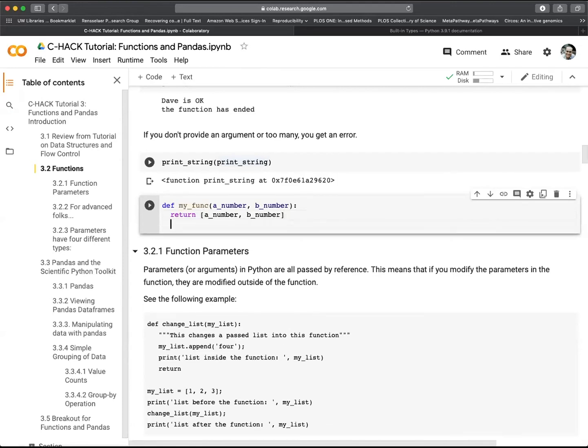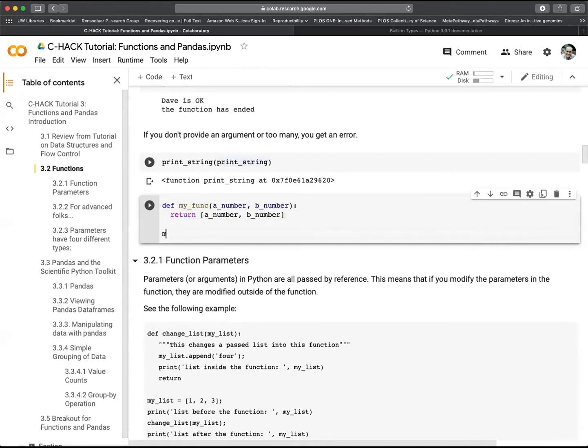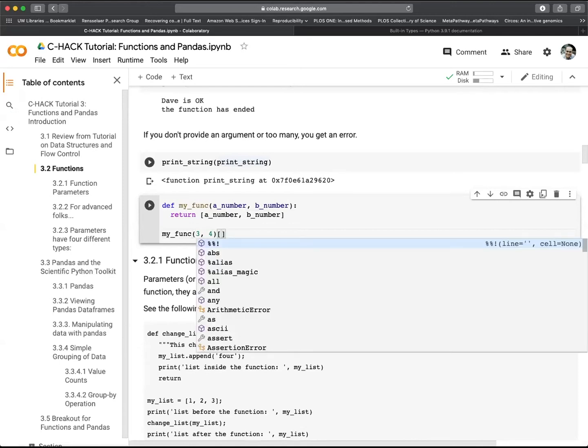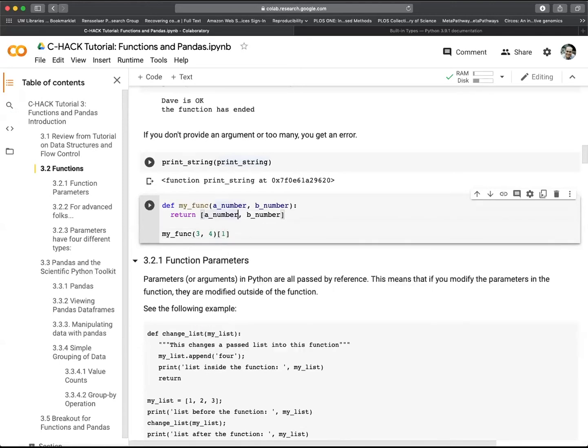So you'll say like my function of this variable and this variable, and I want to say you would use square brackets and call the element of what it returns. Yeah, let me. Oops. Sorry if that's really specific.